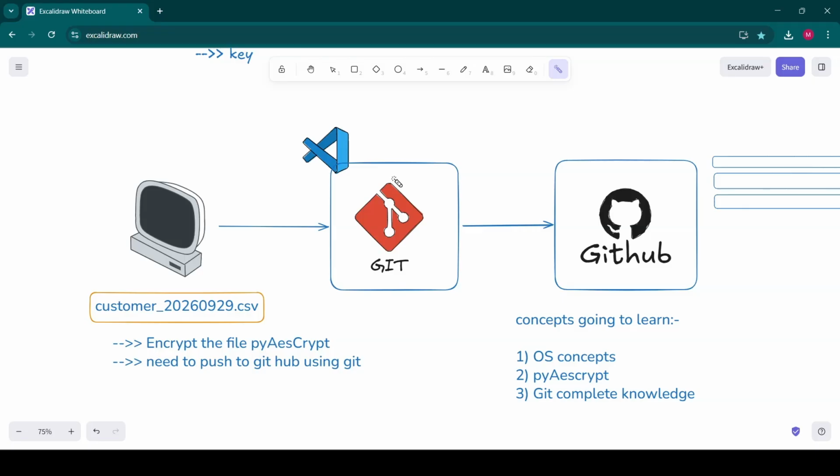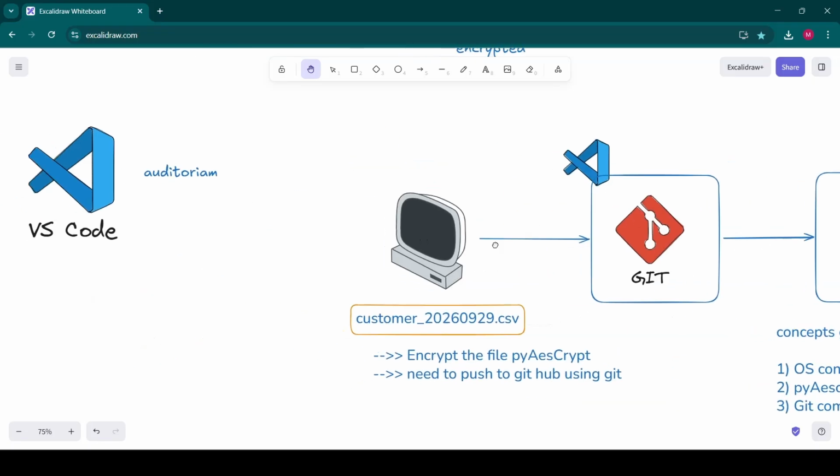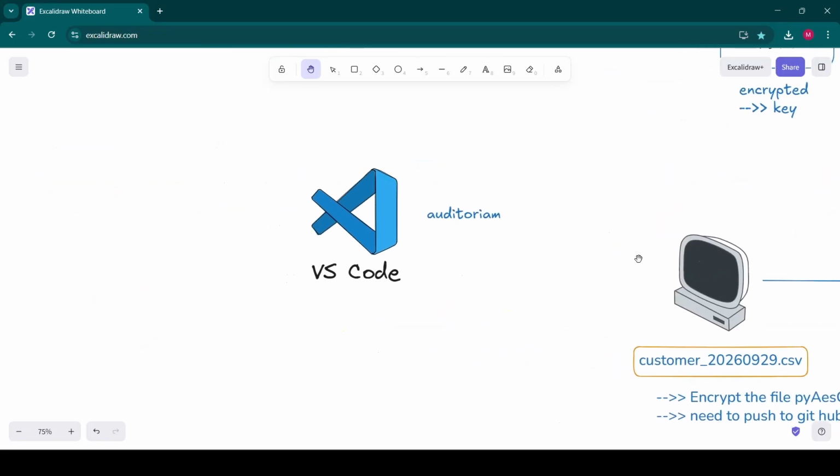Let me tell you clearly what VS Code is. Some people say that VS Code is used to do Python coding. No, not only for that. Consider VS Code as your college auditorium. You can do whatever you want in that auditorium.